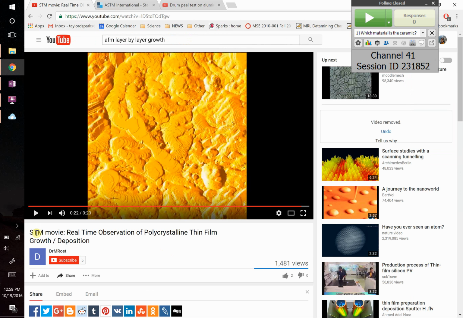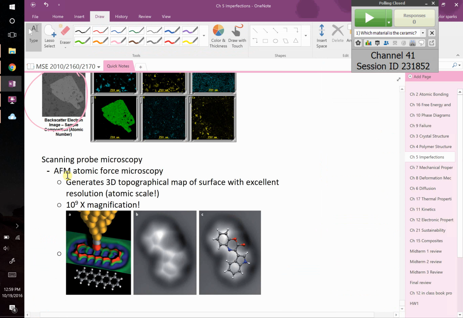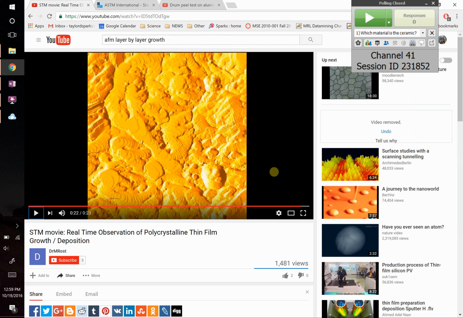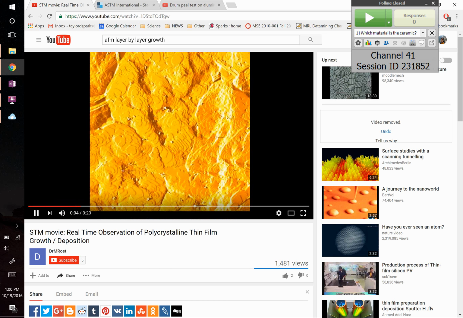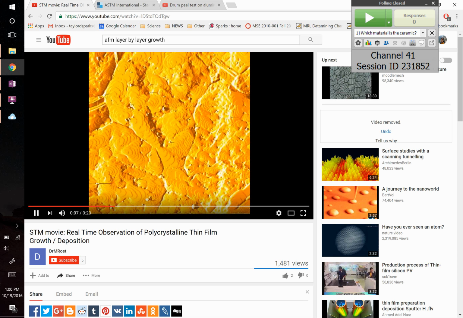They used a scanning tunneling microscope, which is using a similar technique to visualize a surface. It's not tapping it. I think STM stands for scanning tunneling microscope. In that case, it brings some sort of probe near the surface, and if you apply a voltage across here, as a function of how far away from the surface you are, you can actually get electrons to trickle across to it, right? They tunnel across the energy barrier. I'm pretty sure that's how it's doing it. But it's the same principle. It's measuring the surface. And if you take a bunch of those images and splice them together over time, you can create images like this one where all of a sudden you can see films growing, based on how atoms would be moving and choosing where to sit. Okay?